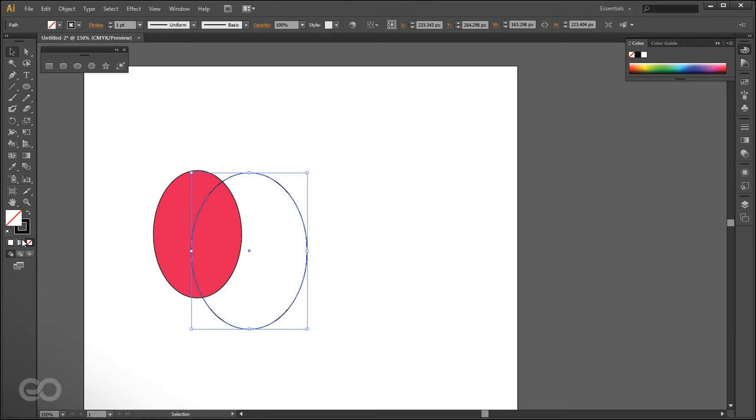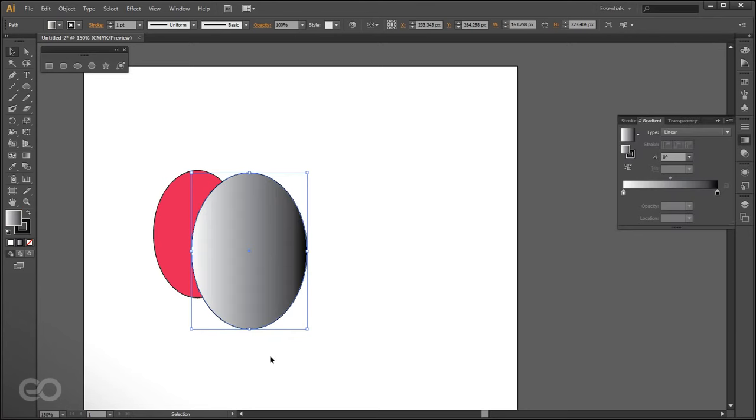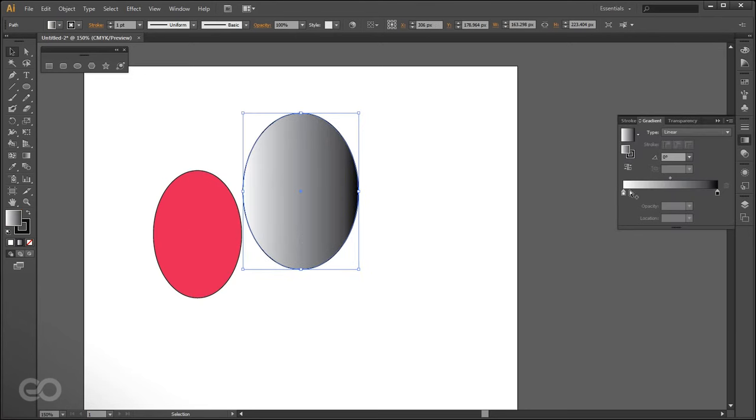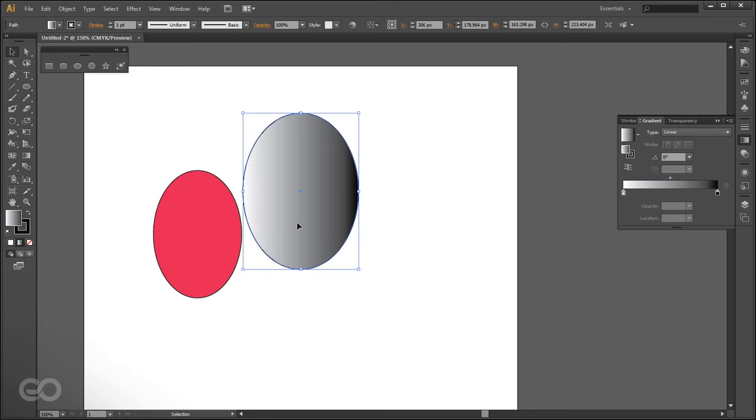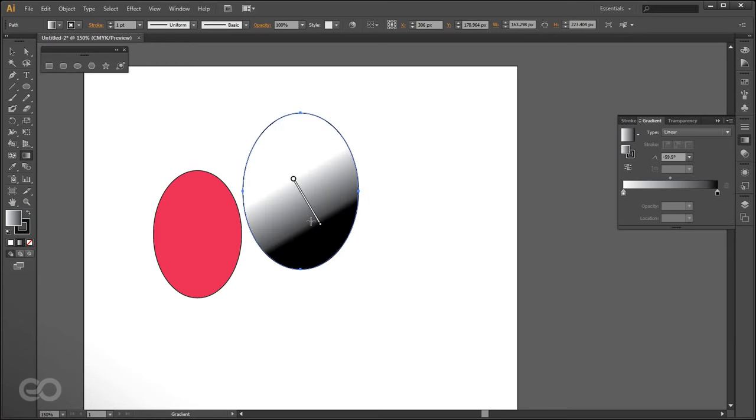Similarly, you can go ahead and give a gradient instead of a fill. So now you have a gradient option. You can go ahead and choose the different gradient options you want. You can tell it you want a radial or linear gradient. If you want other options for this tool, you can go ahead, choose the gradient tool over here and change the angle and all such details for this tool. I'm not going to go too deep into this tool. As you can see, it's quite self-explanatory. You can go ahead and try to figure it out for yourself.